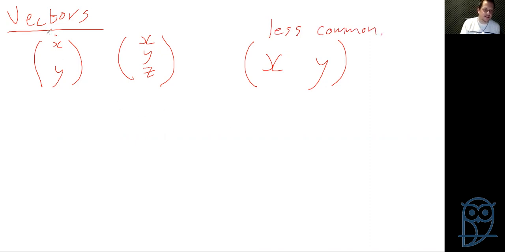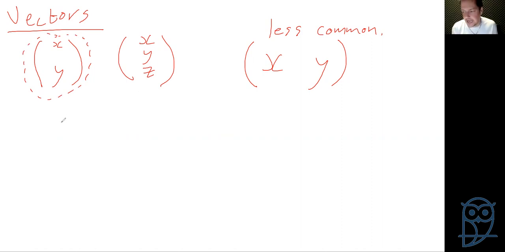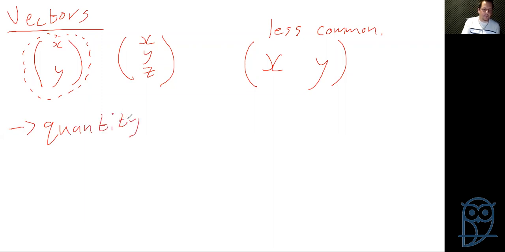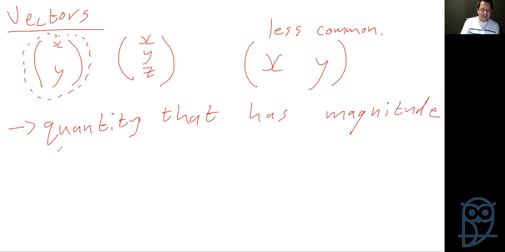Alright, so this is what we're going to be focusing on. It's all well and good to be able to identify a vector and write something down, but the question is: what is a vector? Because it doesn't matter if we can do all our fancy stuff — if we don't actually know what we're doing, it's completely pointless. So what is a vector? A vector is a quantity that has magnitude and direction.